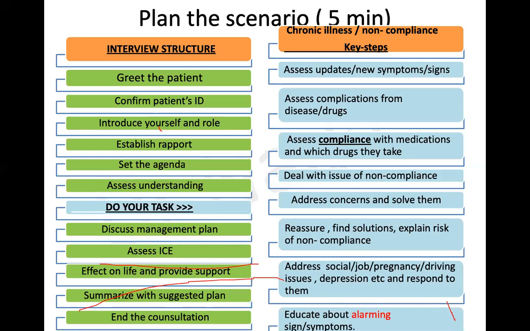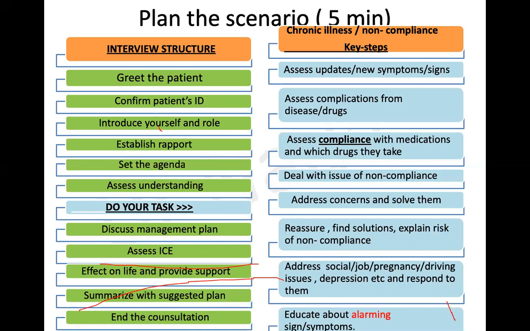That's why I want you to see and memorize this block and follow it step by step, okay? It's very, very helpful on the exam day. You'll be under tremendous stress. There's so little time, okay? And I know the stress of the exam, and the examiners are sitting there, listening and waiting for what you're going to say. So when you have such a block to follow, it's going to help you a lot. It's going to make you relaxed and concentrating more on the content of that task card.